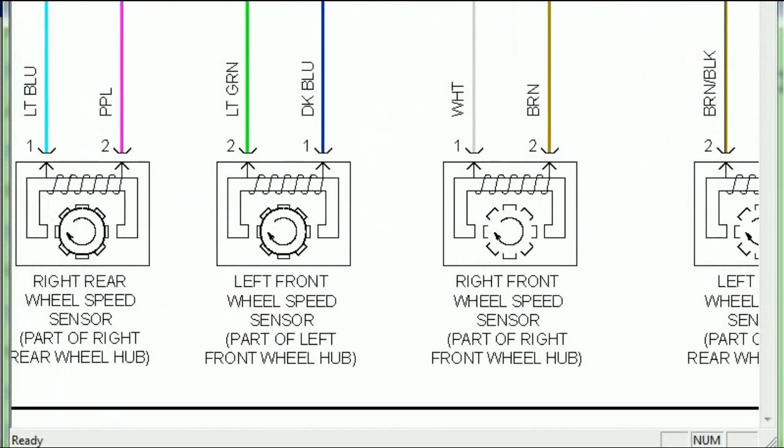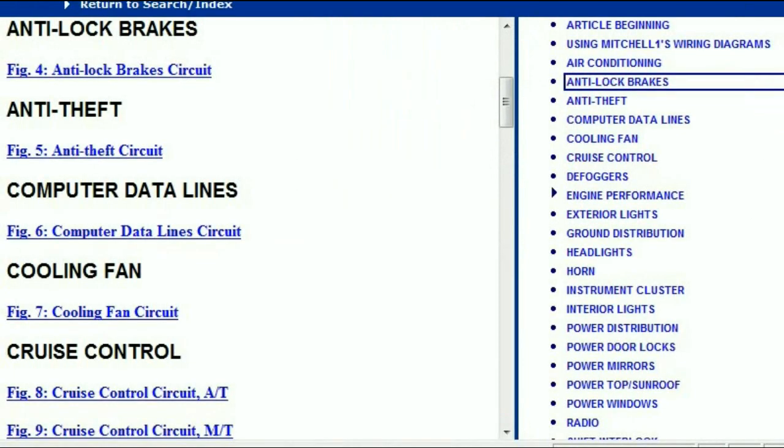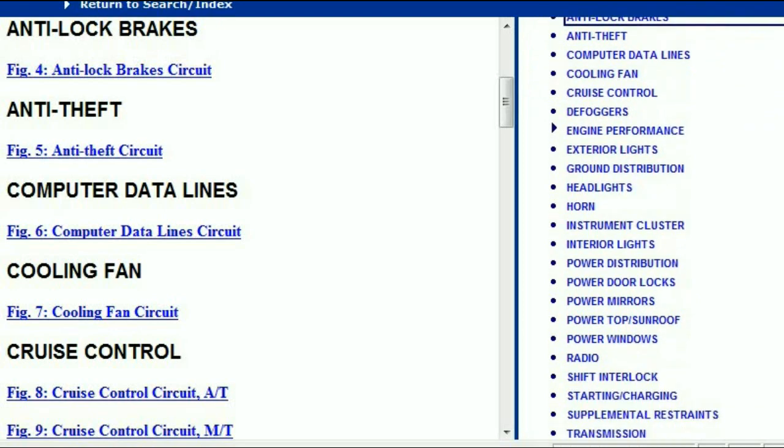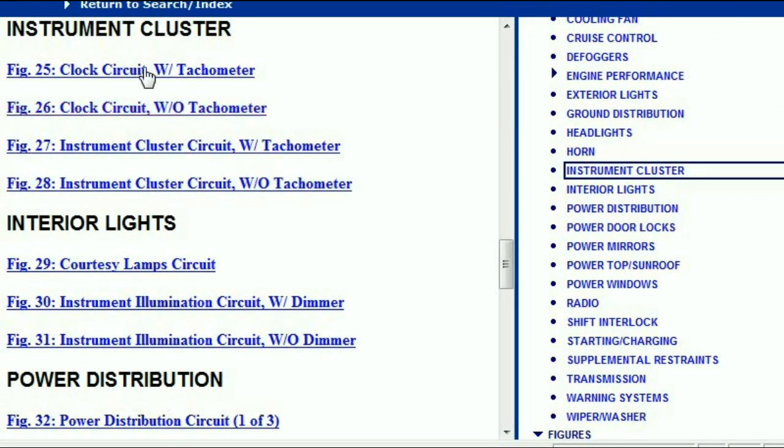So you can easily follow through these diagrams. The colors are the exact colors that you're going to see in your vehicle. There is quite a list of diagrams you can look at. I'll go under the instrument cluster. There's the instrument cluster with tachometer, one without, and also the clock circuit.